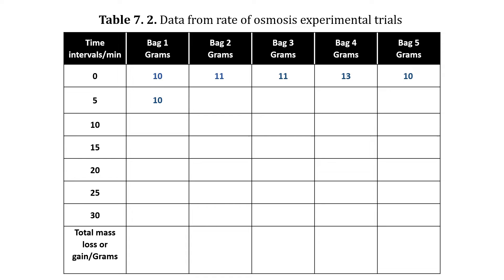Repeat the same process by measuring the mass of each bag and recording the results in the data table. And here is our data. Bag one is 10 grams. Bag two is 11 grams. Bag three is 11 and a half. Bag four is 14 grams. And bag five is 9 grams.